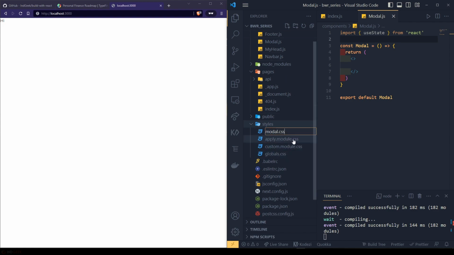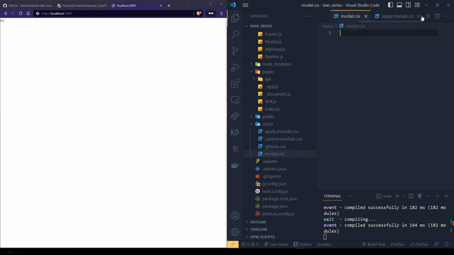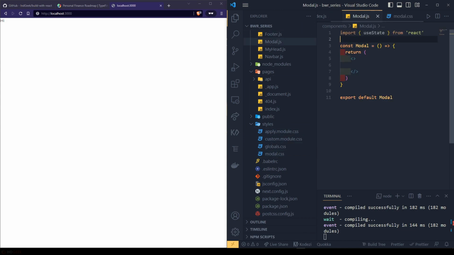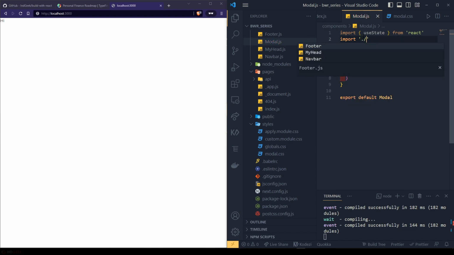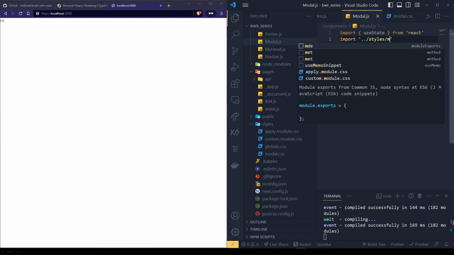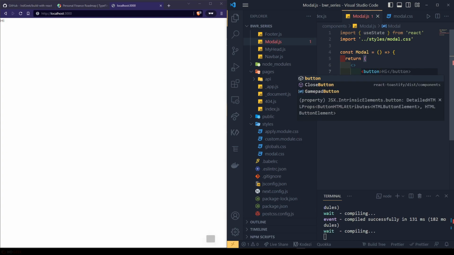And let's create modal.css. We won't be using module CSS just because they are complex to use inside this, but that you should use in production. We will be just having a simple overview. That's why we won't be using module CSS. So let's just come back to modal.js and import this. Import ./modal.css. Give a line spacing. Here first we will be needing a button.